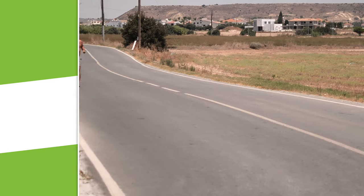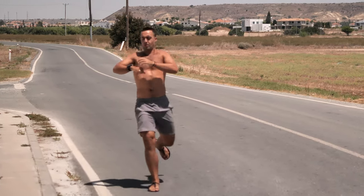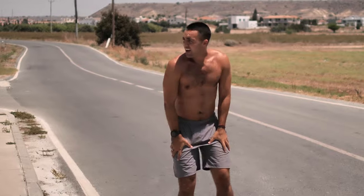Before scripting this review, I asked myself: what do I want from barefoot running shoes? After much thought, I came to the following conclusions. Number one: excellent ground feel. Since I consider myself a barefoot runner, I need to feel as if I'm running as close to barefoot as possible, even though I have shoes on my feet.